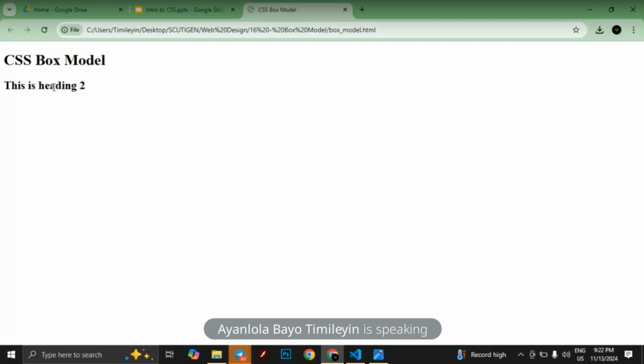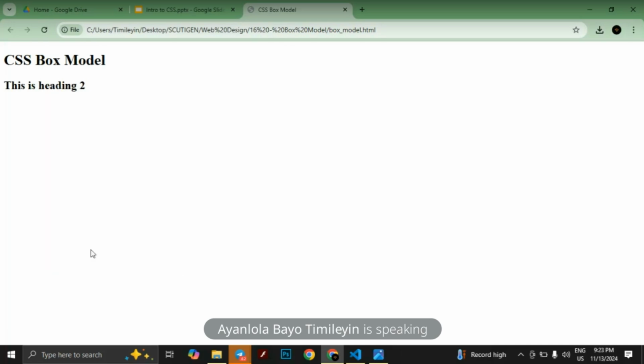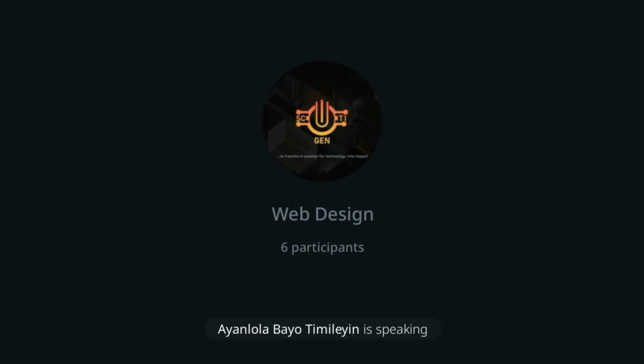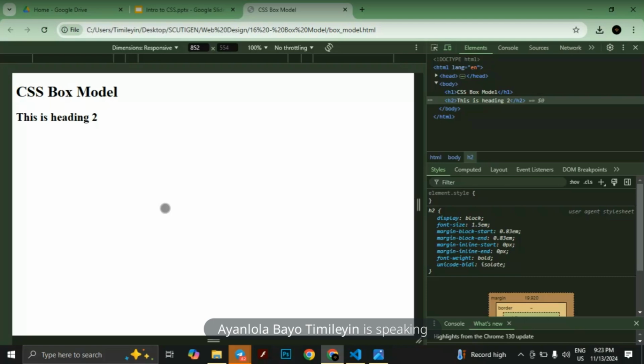Now I'm going to inspect these elements in my developer tool. To inspect elements in our developer tool, one way you can do that is to right click on the actual element, and then you select inspect. Shortly the developer tool will open. So we have it here. You might see it at the footer side, or it can be at the right side or at the left side. You can change it how you want it.